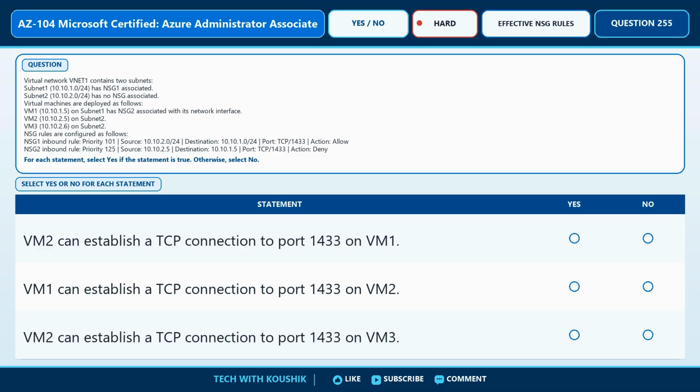For each statement, select yes if the statement is true. Otherwise, select no. The first statement is, VM2 can establish a TCP connection to port 1433 on VM1. The second statement is, VM1 can establish a TCP connection to port 1433 on VM2. The third statement is, VM2 can establish a TCP connection to port 1433 on VM3.